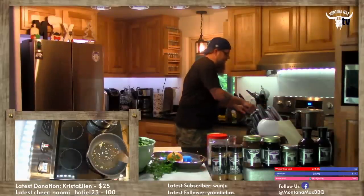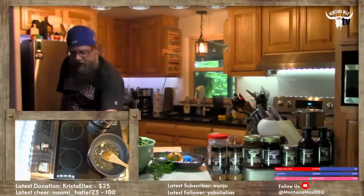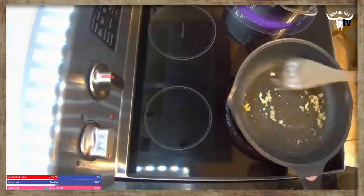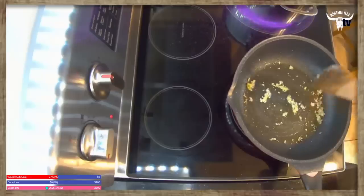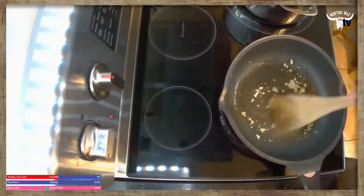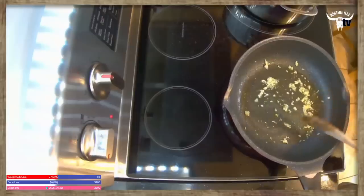Garlic in the pan. 30 seconds to a minute to activate, right? Let's throw it up on the big screen. Stove cam. We don't want to burn it. We just want to wake it up in that oil, and it's already becoming fragrant. Yeah, fragrant would be the word that I'm looking for. There we go. Hot pan, hot oil, 30 seconds, okay? There we go. We're off to the races.